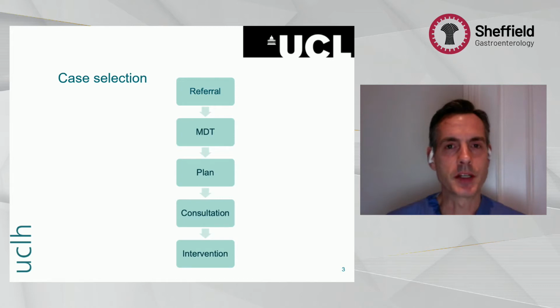And that's really crucial because you don't want to be intervening with any of these patients if they are not symptomatic. We still receive lots of referrals where people are concerned about an MRCP or a CT, but in fact, in benign disease, if they're asymptomatic, you probably need to do very little. So the consultation is important. Furthermore, if we're about to put them through an invasive ERCP with risks, they need to be pre-consented very carefully. So that's part of things. And then we get them up for the intervention following that.